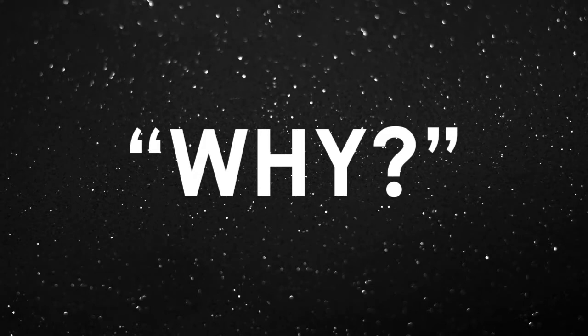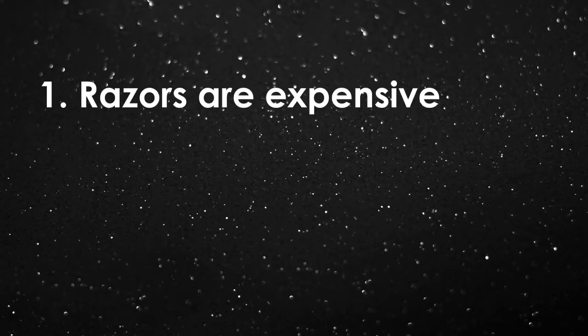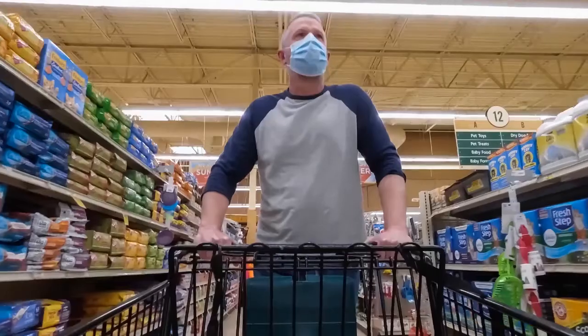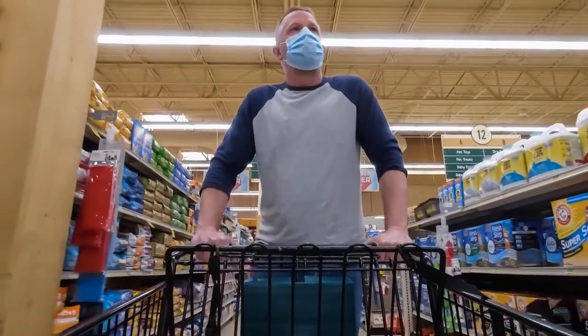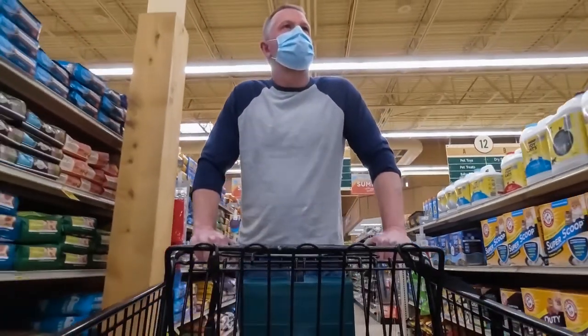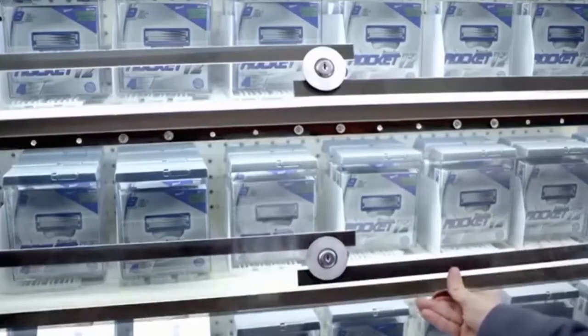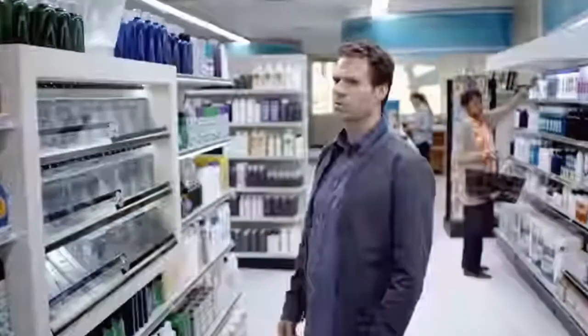This is built around two things the company believes to be true. Number one, that razors are expensive. And number two, that the previous razor buying experience was difficult and unpleasant. You have to go to the store and browse through the different aisles and products with unclear names like Mock This and Extreme That. They're locked behind that display case, and you have to ask an employee to unlock it for you. And oftentimes, the employees are not very enthusiastic to help you and they're not trained on the products. Overall, it's not an experience that you look forward to, and it makes buying razors painful.